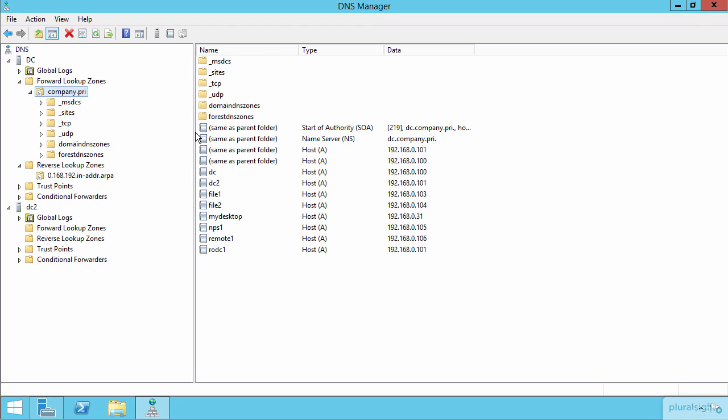This is the primary lookup zone that was created in part to support Active Directory. Inside it, we have a variety of subfolders, subdomains. These subdomains include those SRV records that are the way in which different clients and servers in Active Directory find Active Directory services. A lot of this is stuff that you've already seen when we went through the 70-410 content. So with an eye towards not repeating what you already know, what I really want to talk about here are the variety of different additional things that you might have to think about.